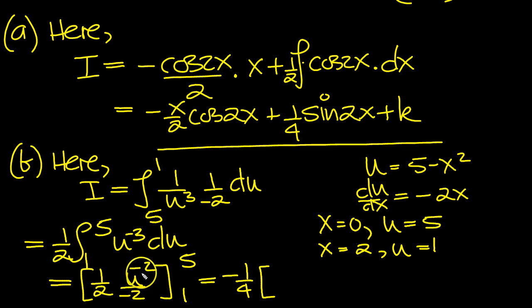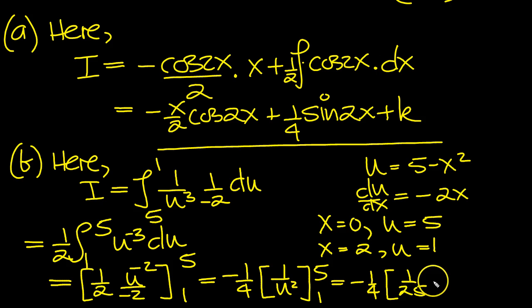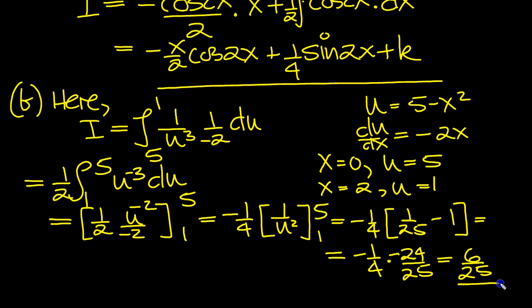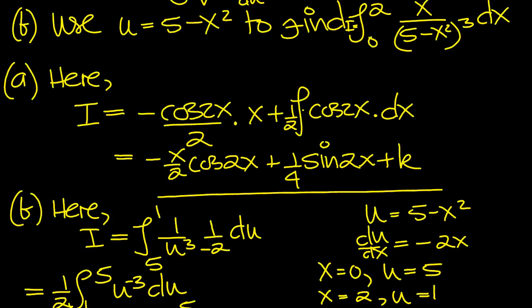and this would be, then it's just going to leave this term here, which is 1 over u squared. Between 5 and 1, which is minus 1/4. Put the 5 in, 1 over 25. And then take away the 1 over 1 squared, which is take away 1. So that's equal to, I'll put it here, minus 1/4 times by 1/25 minus 1 is minus 24 over 25, isn't it? This goes into this 6 times. Minus times minus is a plus. So the final answer is 6 over 25 is the value of that integral.